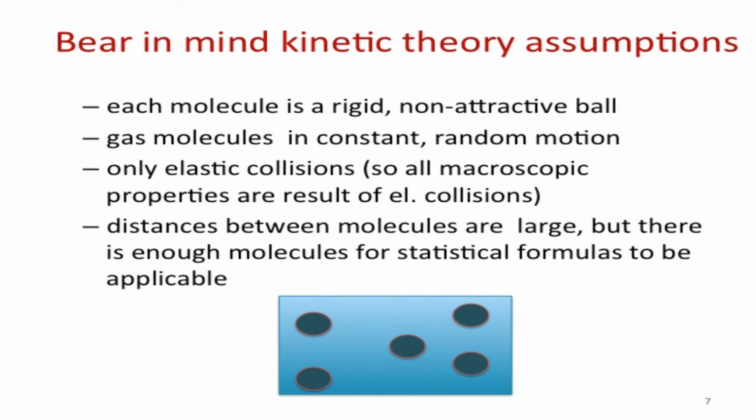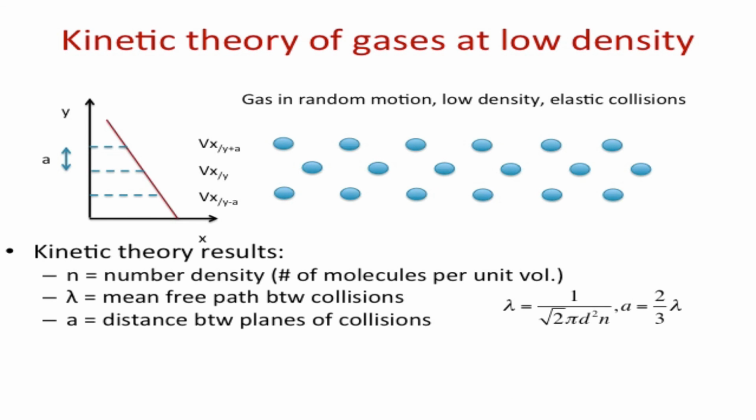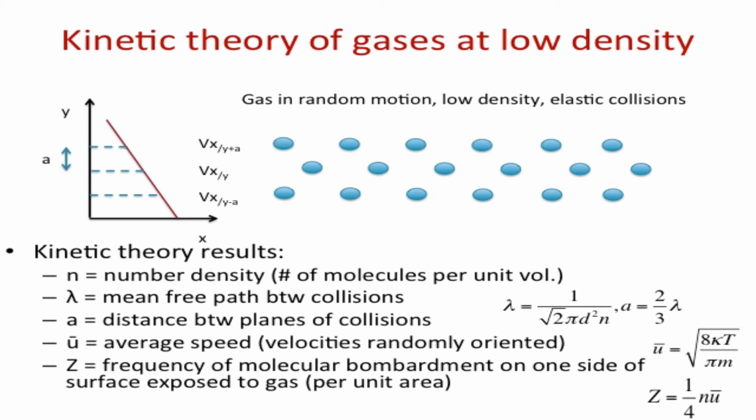Okay? And this is going to be a rarefied gas. So distances between molecules are large, but there are still enough, when I put these two plates, I will have enough molecules in there to actually integrate and upscale. Okay? So I have enough molecules for any statistical formulas to actually be valid. It's not that I'm bouncing 10 molecules around. Okay. So those are going to be our assumptions. I'm going to flash them to you and then stop.